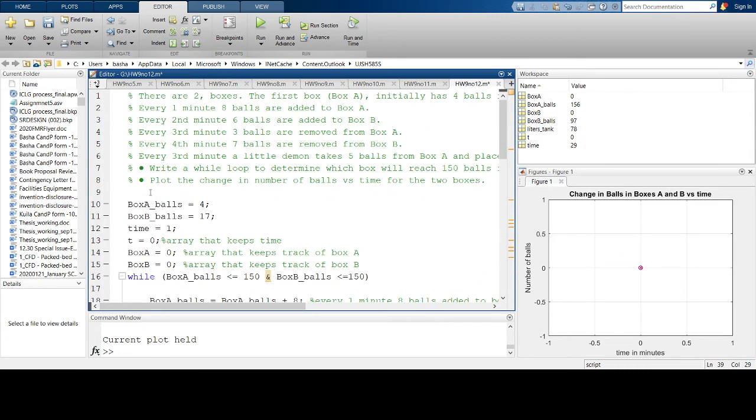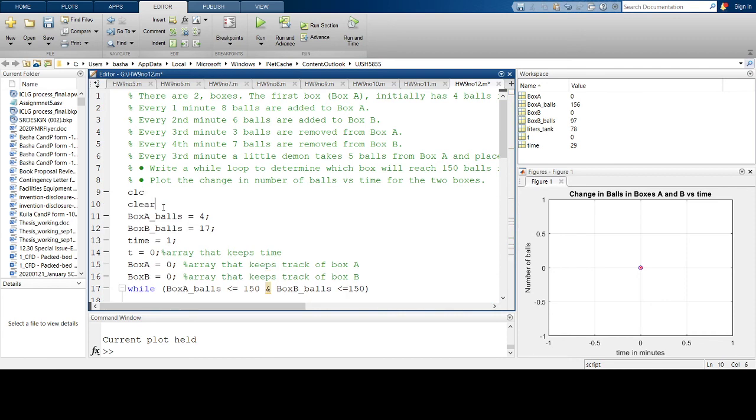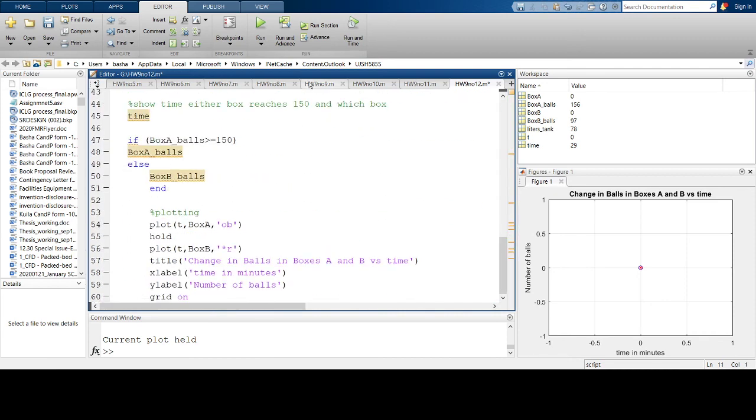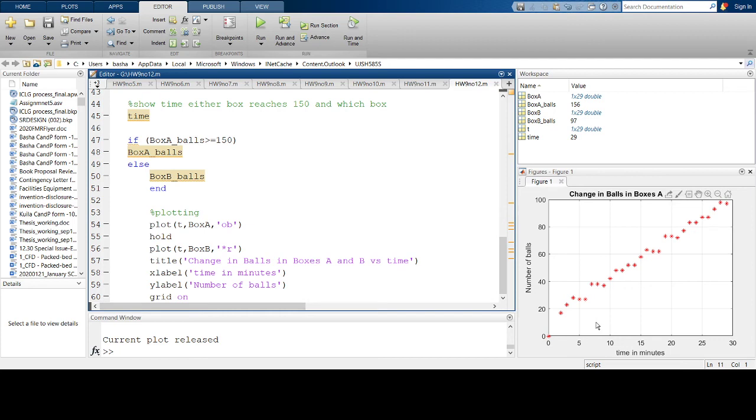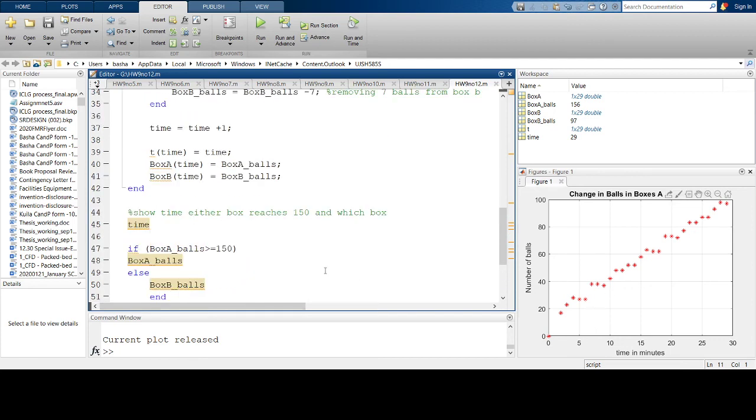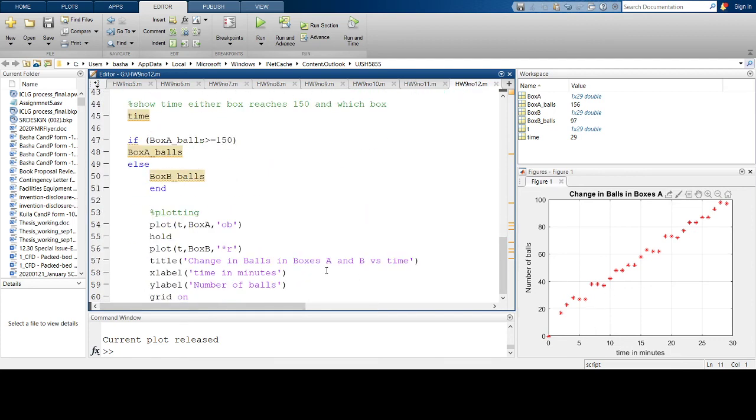So let's write clc, clear. Just good housekeeping at the start of our code, and let's run it. See if it makes sense here. And here you go. So now we're seeing the number of balls in boxes A and B, but I only see one thing, right?